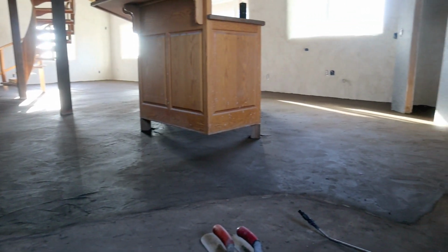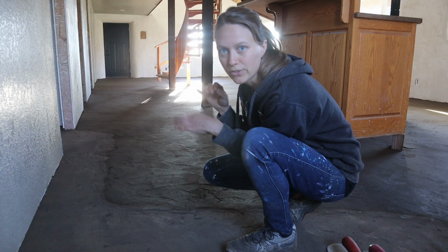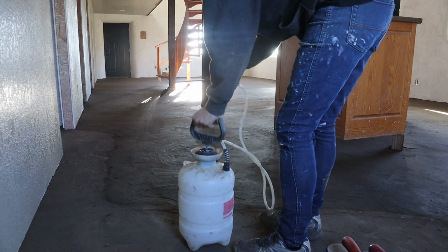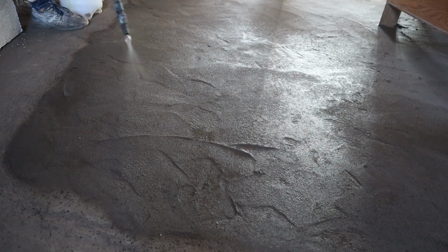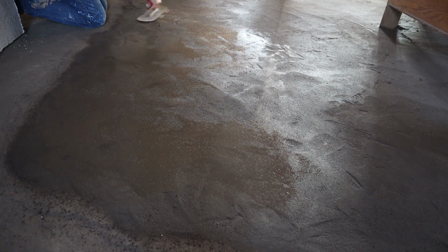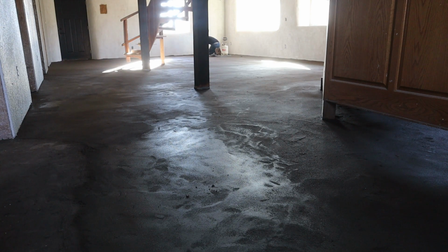So I'm gonna go ahead and spray this down and start burnishing. I'm using styrofoam blocks. I taped around the edges so that the pink foam is not breaking off onto the floor. You can really see the travel marks now that the sun's up and hitting the areas here. So I'll see what I can do. You can really see where I did go through and burnish it compared to here where it hasn't been burnished yet, all the trowel marks. Just gonna go through, try to make an exit point around and burnish this whole floor.